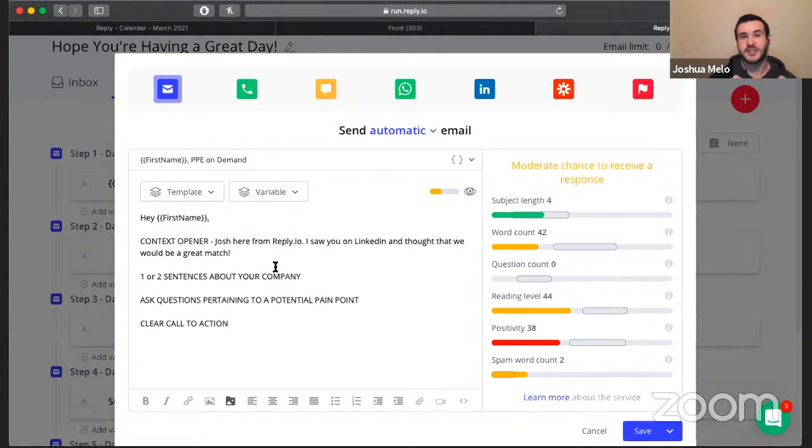Your goal here is to not have them slam that door back in your face. Ideally, they would invite you in, but as long as you can continue that conversation, they haven't shut that door on you, you are allowed to have those follow-ups continue. And it's much easier to segue if you've broken the ice into a sale than just immediately jumping straight for that sales pitch. To that end, you want to have a context opener.